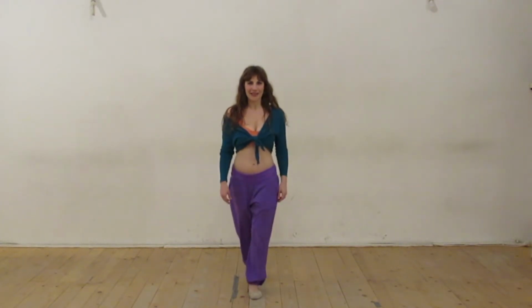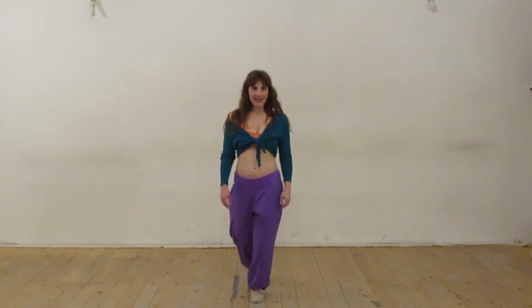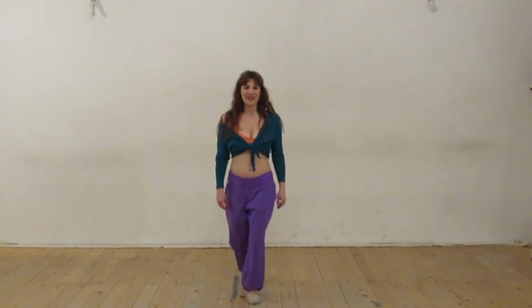5, 6, 7, 8, and one, and one. Back, front, back, front. Ball flat, ball flat, ball flat, ball flat.